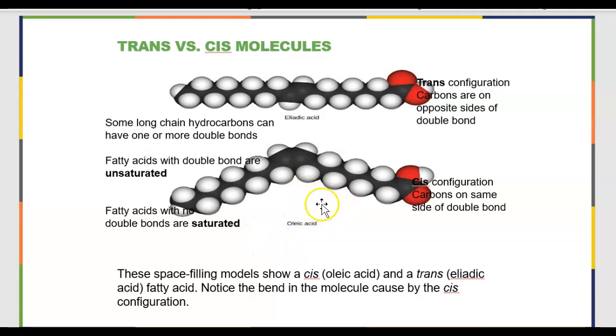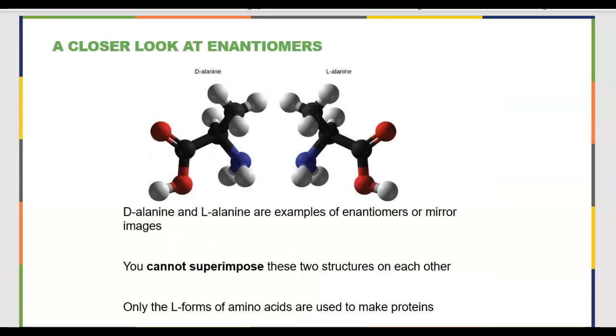And the one that has the kink in it, that's bent, is the one we like a little bit better because this is better for us health-wise, where the trans, the straight chain, is not as good. It's more of what we call a saturated fat, which is a problem. Now, the bending actually has to do with the double bonding. So we'll get to this, but this is an introduction to it.